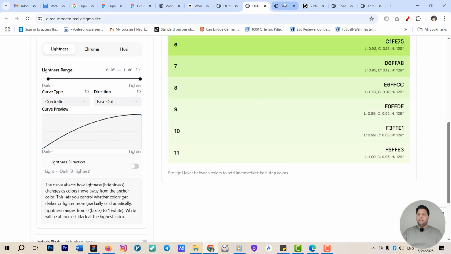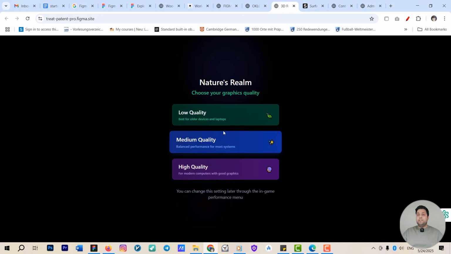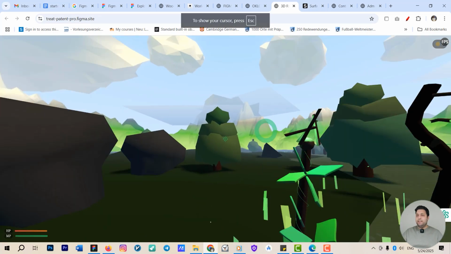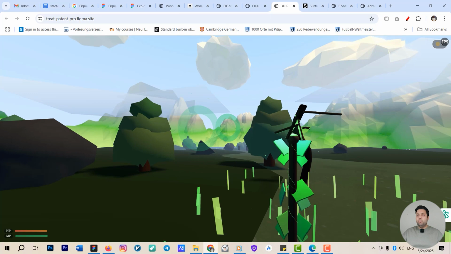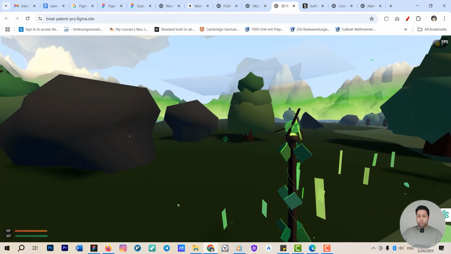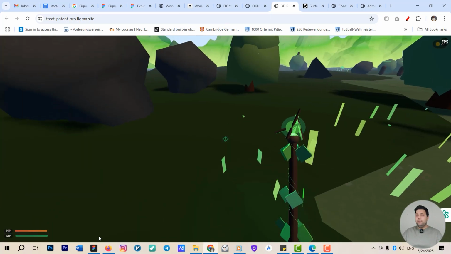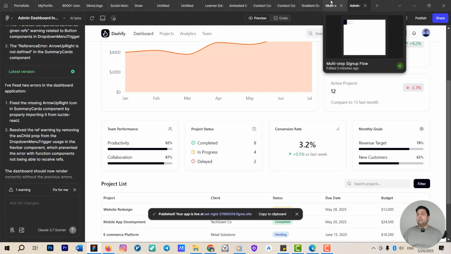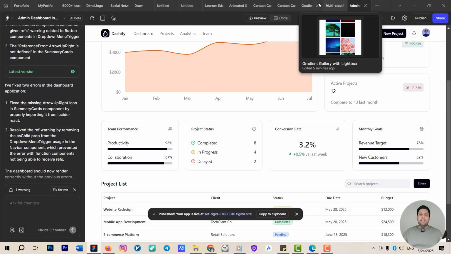And also this one, low quality, medium quality, high quality. When you click, for example, on this medium quality, you can see that that's somehow a game. You can play with that. Boom, boom, that's amazing, wonderful. And if you work with this lovely feature, I think it's amazing. If you mix that with Figma Sites, Figma Buzz, your file, I think that would be amazing.